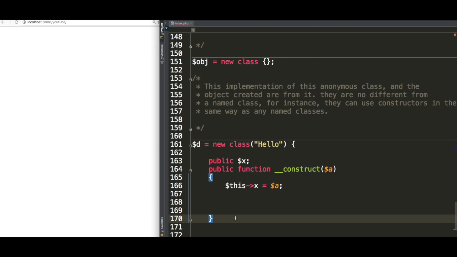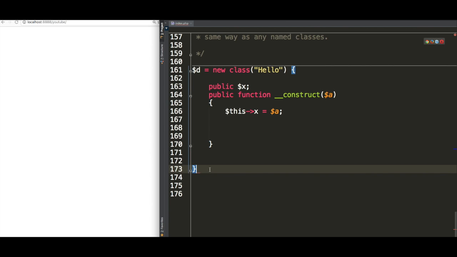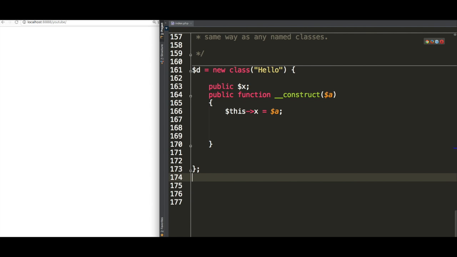Then we put a semicolon, and after we close our function and our class, we print it out.